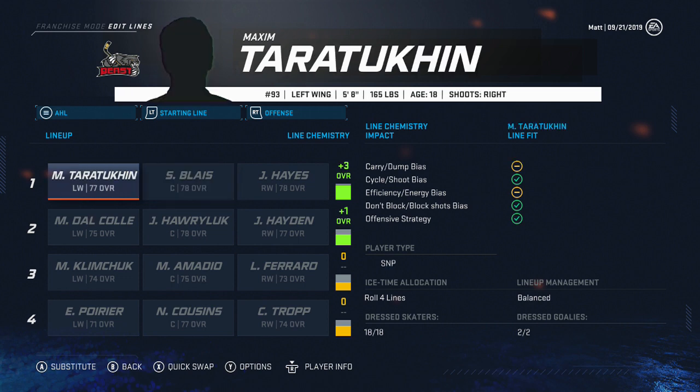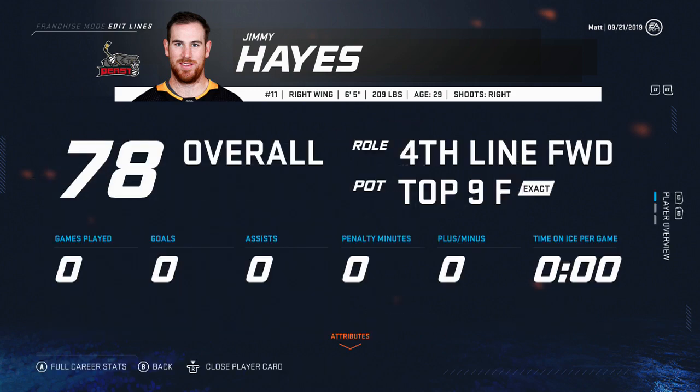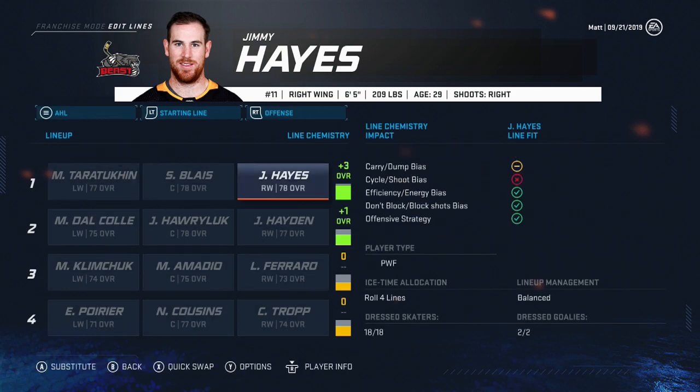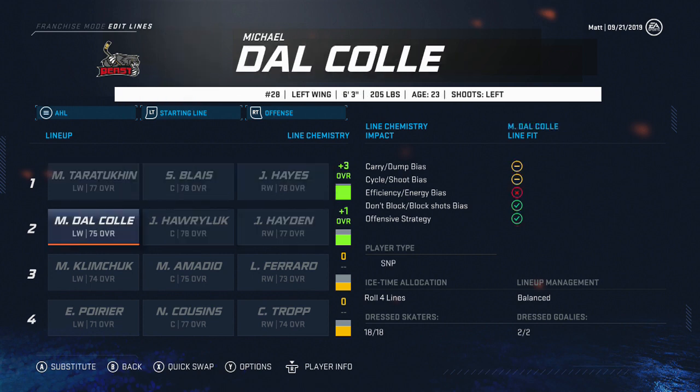He's going to tear it up with Maxime here. And then I signed Chicklets legend Jimmy Hayes. He deserves a contract, and I figured I'd get him on this team. Fourth line forward, but he ain't cracking our NHL roster. A +3 overall boost for those guys, so we should see a big year from them.